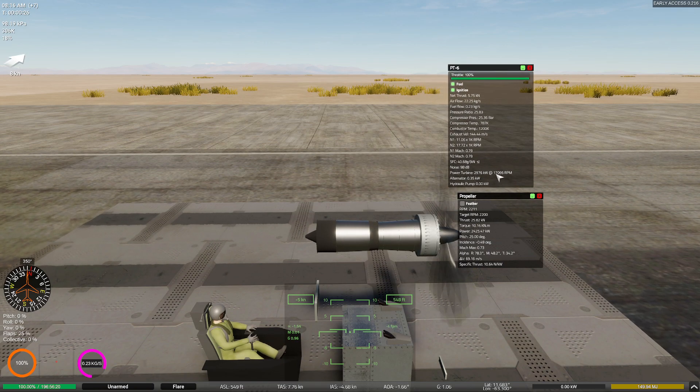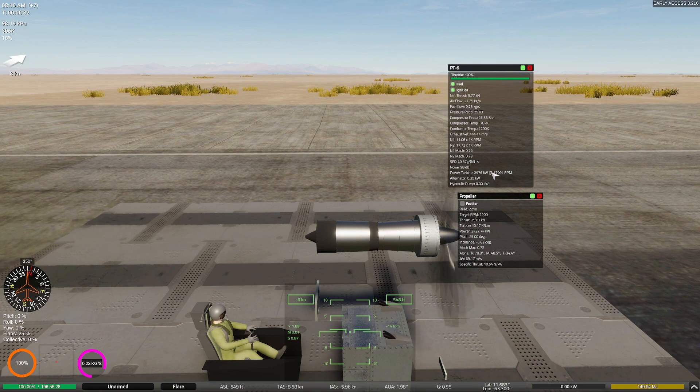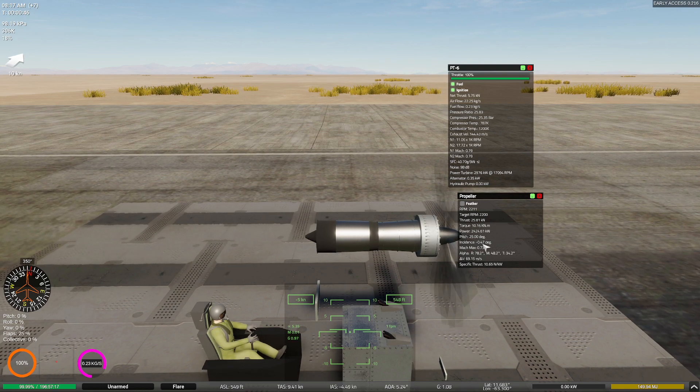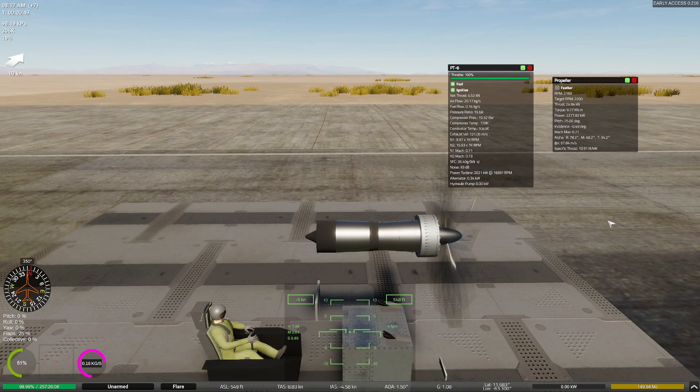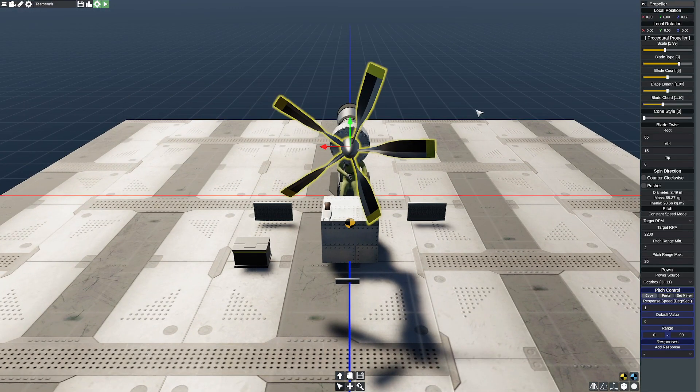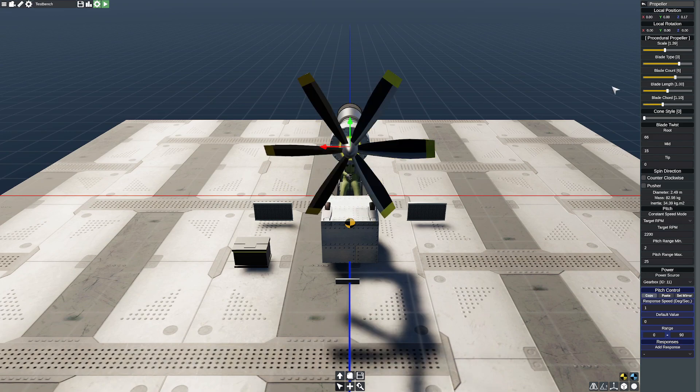One thing that's unfortunate is we don't get to see the power curve of the turboprop. We're sitting at 2,200 RPM and extracting 2,500 kilowatts, but our pitch is still 25 degrees so we're wasting energy. My engine RPM has actually reduced substantially. Our propeller is undersized — this number would be substantially lower if it were optimized. But look at how much thrust we're up to now — about 25,000 newtons. Earlier we had much less thrust than that, so we're definitely getting closer. Let's grab the propeller one more time — this time we'll go up to a six-blade, increase the blade chord slightly, making a thicker blade. That's quite a propeller, though very heavy. Let's try it out.